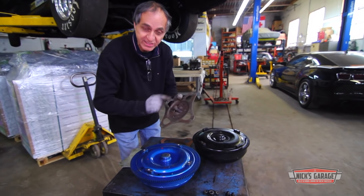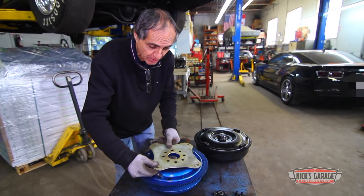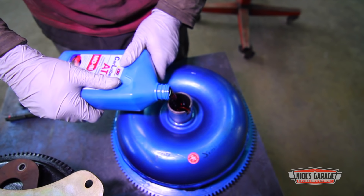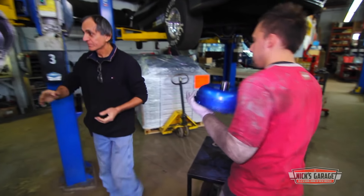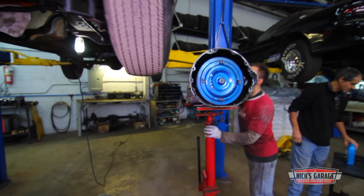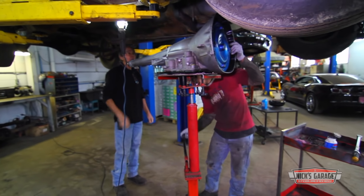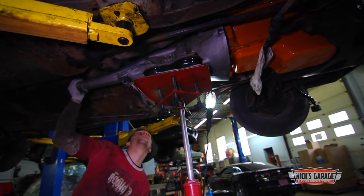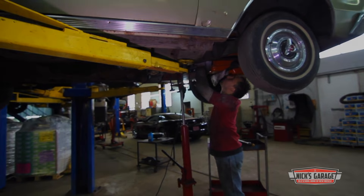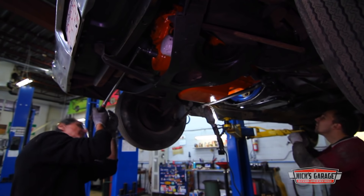The only difference is, on a 340 torque converter, the four bolts that hold the flex plate to it are 5/16s. And of course, all Hemis come with 7/16s bolts to the torque converter. We have them drilled out to 7/16s, put on the flex plate with the 8-bolt flange, install on the Hemi, and the job is done. It's Nick's know-how that gets the job done for his clients — in this case saving them time and money by using a 340/383 torque converter and not having to hunt for an original Hemi part. Because he's done the same job on his own cars, he can be confident his work will hold together for his customers.